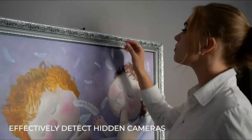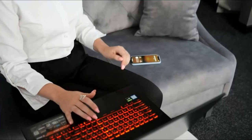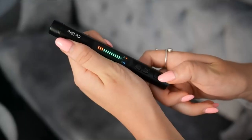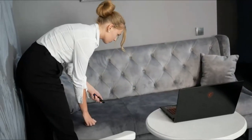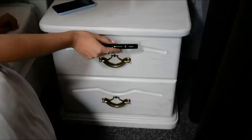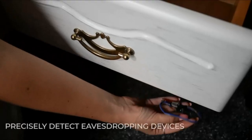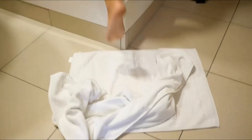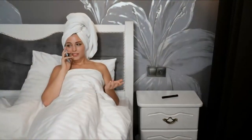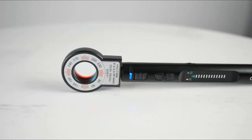Advanced Detection Technology — JEPCO's exclusive ultra-sensitive chips deliver advanced detection technology. This anti-spy detector has 12 levels of sensitivity, which allow you to much more accurately find the signal source. 4 Professional Modes: Wireless Signal Detection, Magnetic Field Signal Detection, Camera Detection, and Auxiliary Lighting by Flashlight. Portable design, only 25g, 75% smaller than a standard bug detector.